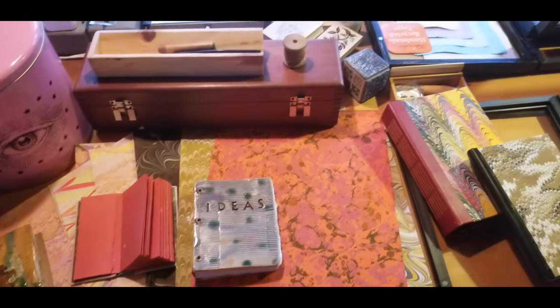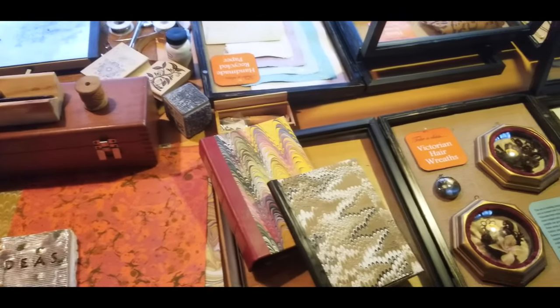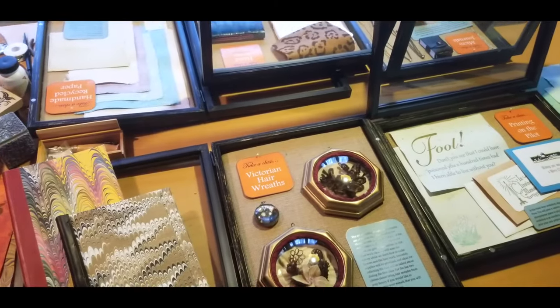So join us at Flower City Arts Center in Book Arts, making handmade recycled paper, hand marbled paper, Victorian hair art, or printing on the pilot press.